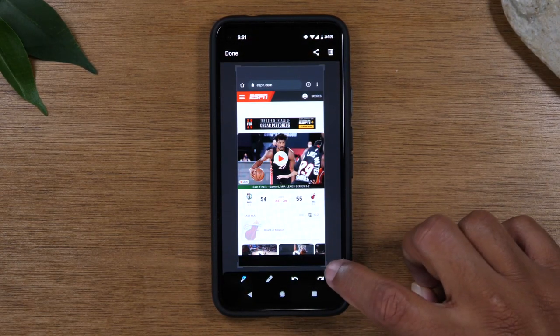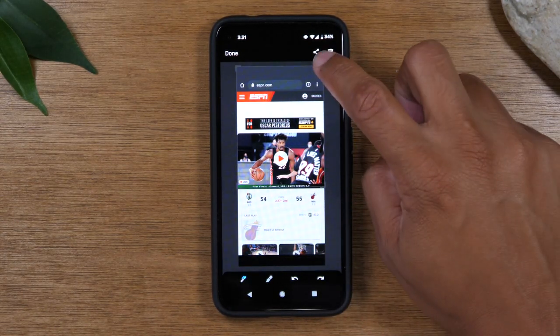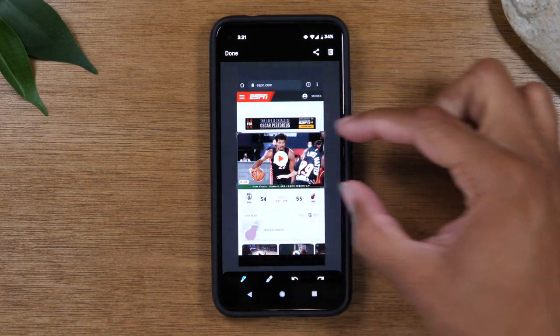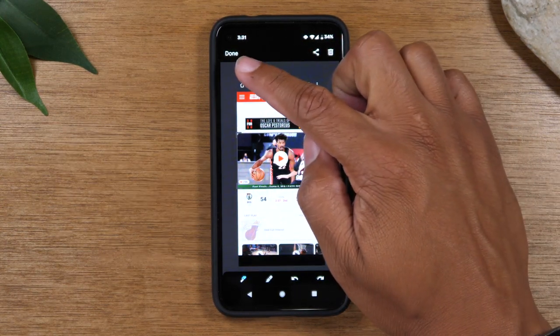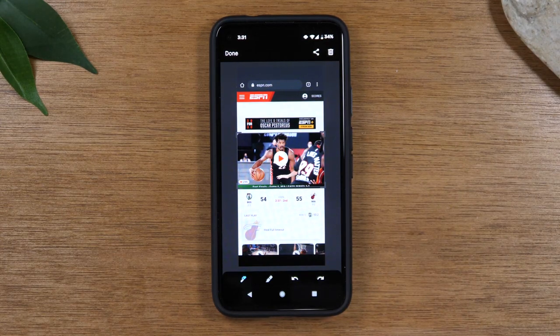And then from here, I can use these little arrows in the corner to drag up. Maybe I just want to take a screenshot of this section of the screen here, or it can be the whole screen — it's up to you. You can use this marker option to mark up the picture, or circle or highlight things. And then you can either hit done to save it, or you can hit the share button if you want to share it out to someone from there.